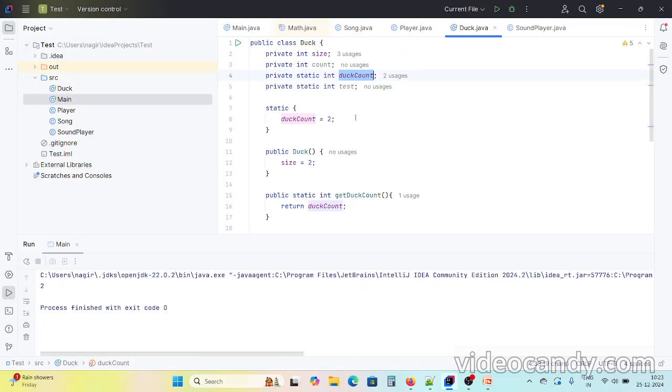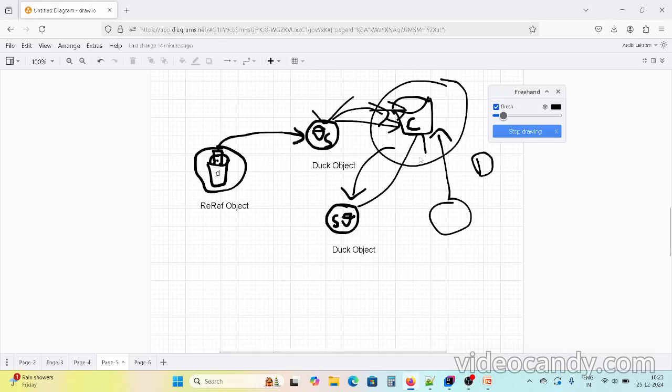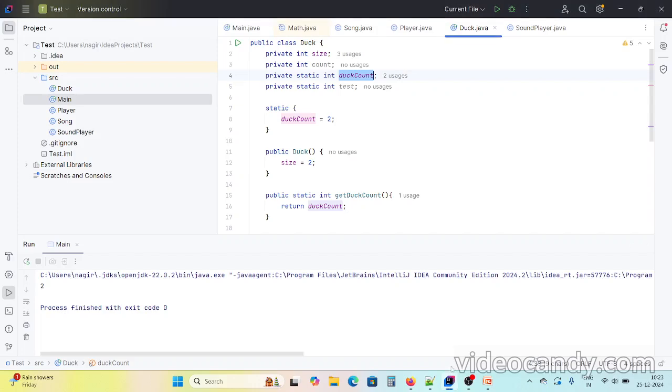Okay, so to just recap what we have discussed, static variables are the class variables. So this is the shared variable. It doesn't lie inside the object, and this copy can be shared by all the objects. Static variables get initialized during class loading, and class loading happens when there is a requirement for a class. When I say requirement, someone is invoking static variables, or someone is invoking static methods, or someone is creating objects.